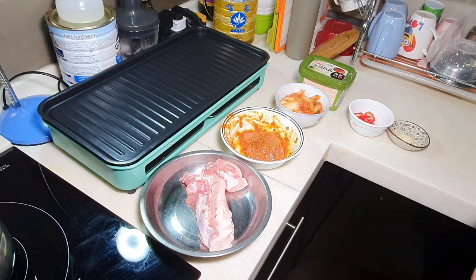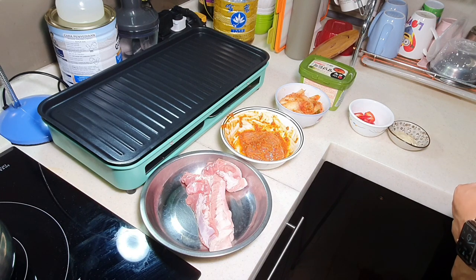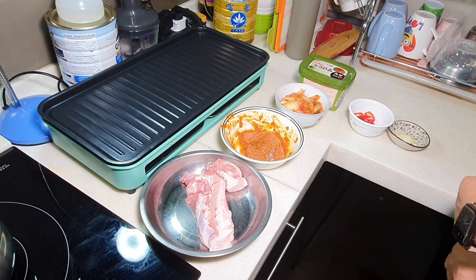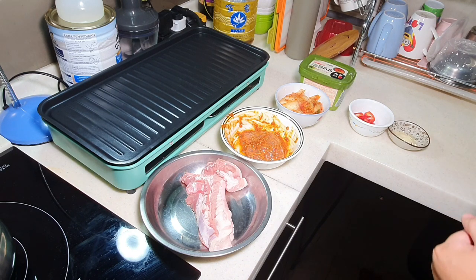Now, today, my wife actually managed to buy some pre-made kimchi from a nice Korean lady through her colleague. I tested it before, and it's pretty good. It is not super sour, but at least I know they did not add any vinegar inside. Some of it that I buy, I actually suspect they added vinegar. The sourish taste totally doesn't feel very natural. So anyway, because of that, I'm going to make some Korean barbecue today.